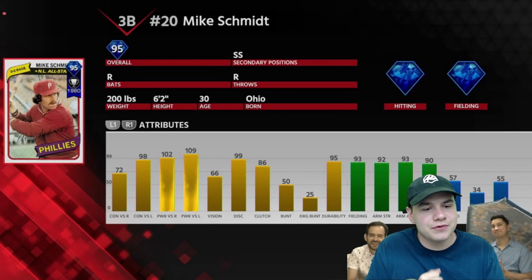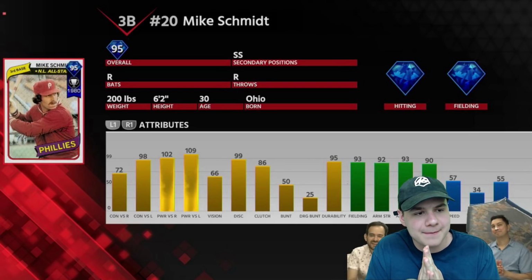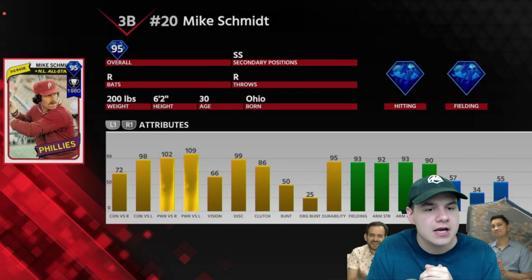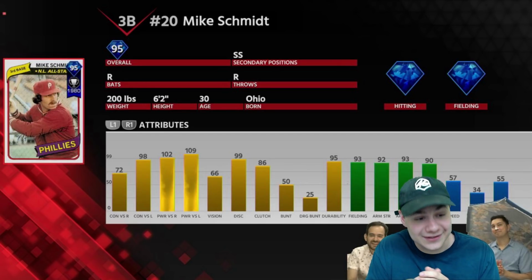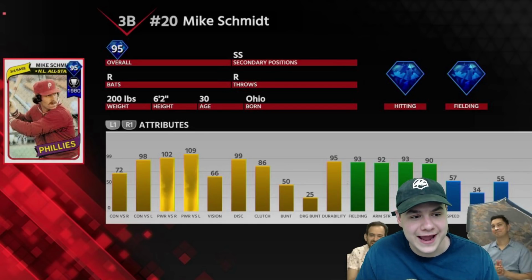The second to last career arc I've got for you guys is going to be Mike Schmidt, 95 overall diamond. Pretty much everybody thought this guy was going to be a career arc, and yes, he is here. This card looks insane, dude. 72-98 contact, 102-109 power with 66 vision, 93 fielding, 92 arm strength with 93 arm accuracy, 90 reaction.